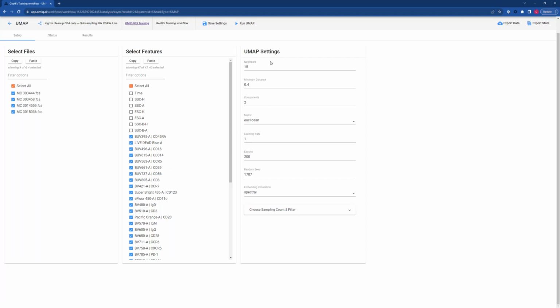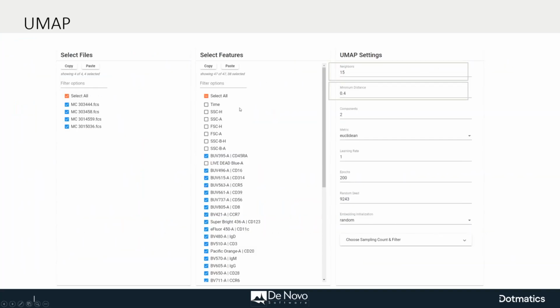And then here we have the settings panel where we can choose which settings we're looking at. Again, the default setting for neighbors is 15, and this is the one that controls basically what part of the structure we want to emphasize, global versus local. And then there's minimum distance, and this controls how grouped or squished around the center of the island each of our events are. So we'll switch back here just so you can see what this looks like.